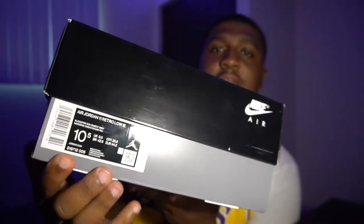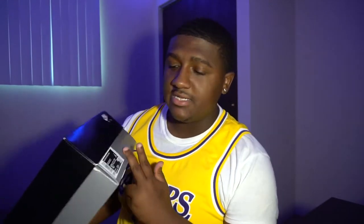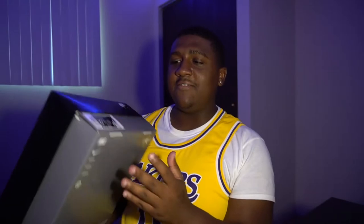In today's video we're going to be going over the Air Jordan 11 Low IEs, also known as the Air Jordan 11 Black Cement. Taking a look at the shoe box here, we have the size tag — I got a size 10.5 — and on it it says black, fire red, red cement gray. Retail was $170, and after shipping it was about $220.